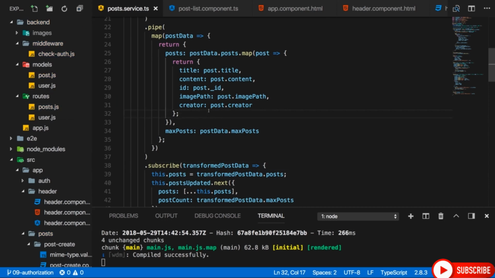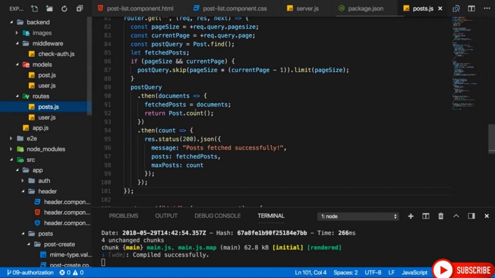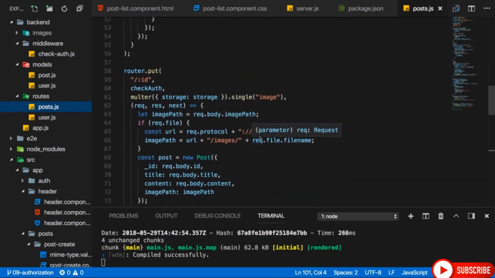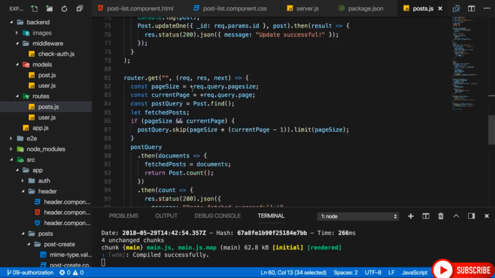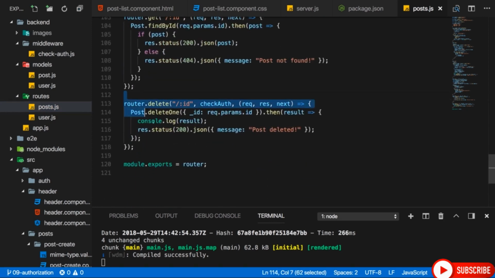So we added our connection between users and posts, and we're returning that data to the front end. Let's now go back to the backend and utilize this connection to deny requests for deleting or editing a post if they are made by a user who did not create that post. And for that, I'm in the posts.js file here, and there we have the router put method, and we get the router delete method, which I'm interested in protecting.